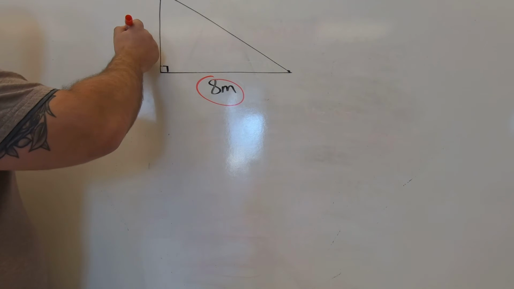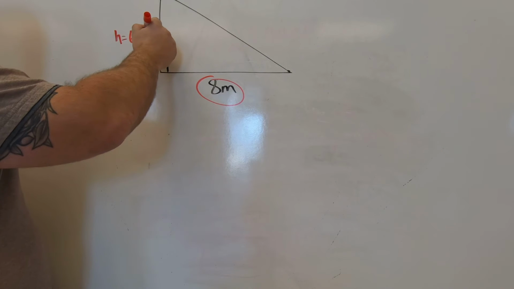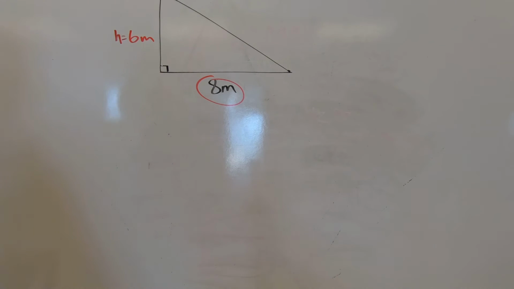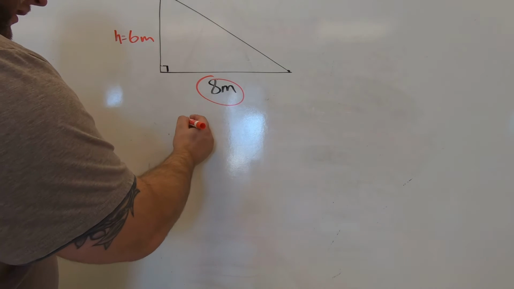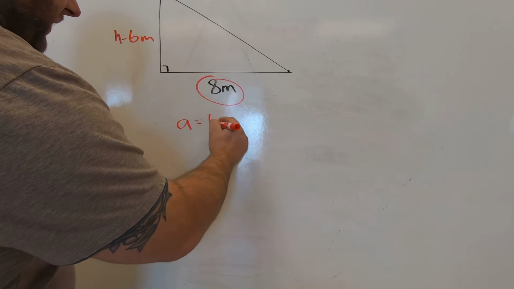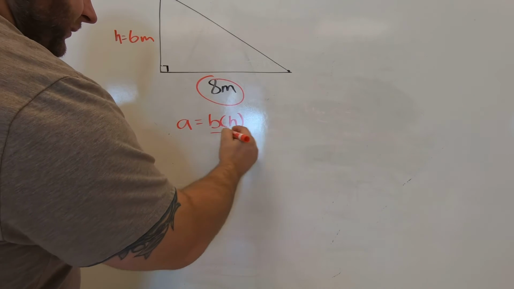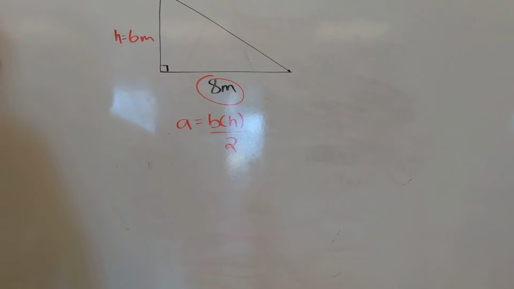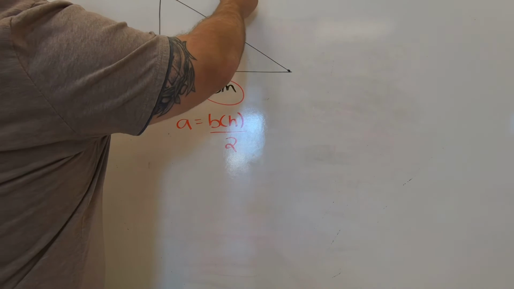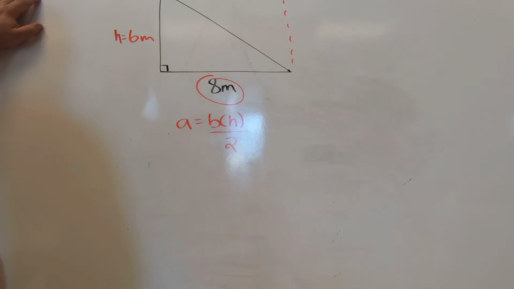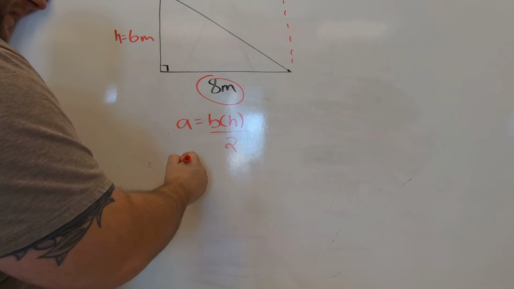And let's say in this situation, it is 6 meters. All right, so we're going to apply the same formula we did for the last two examples. And that is the area of a triangle is base times height divided by 2. Because remember, a triangle is just simply half of a parallelogram or half of a rectangle. So once I do the base times height, let's just enter that in.